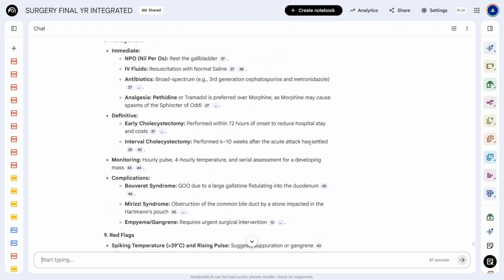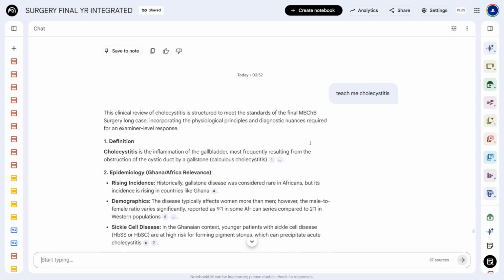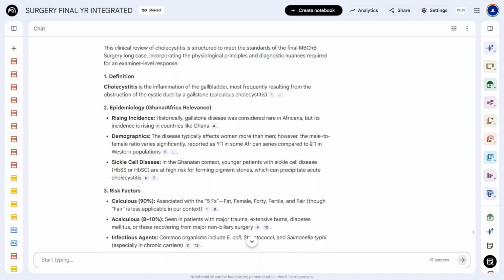So now, when I'm going through this, I'm going through cholecystitis in a very orderly manner, right? Definition, etiology, pathophysiology, and all. And so from the start to the bottom, I'm seeing cholecystitis in a very orderly manner. As I said, I can also go and read the slides right here to make sure that what NotebookLM is giving me is correct. But then I can see cholecystitis in a very orderly manner.